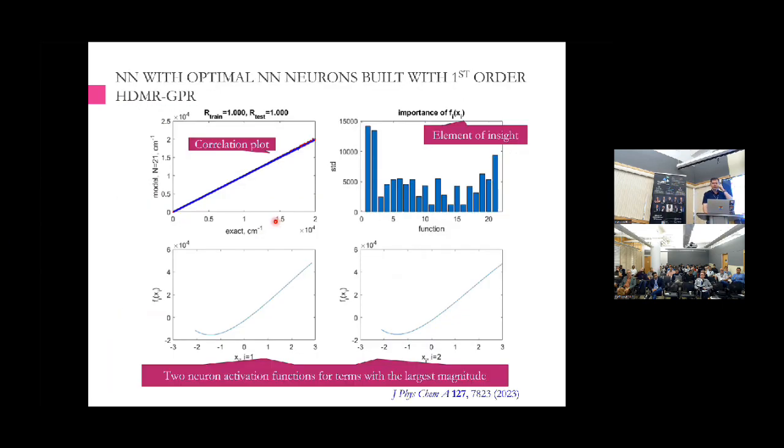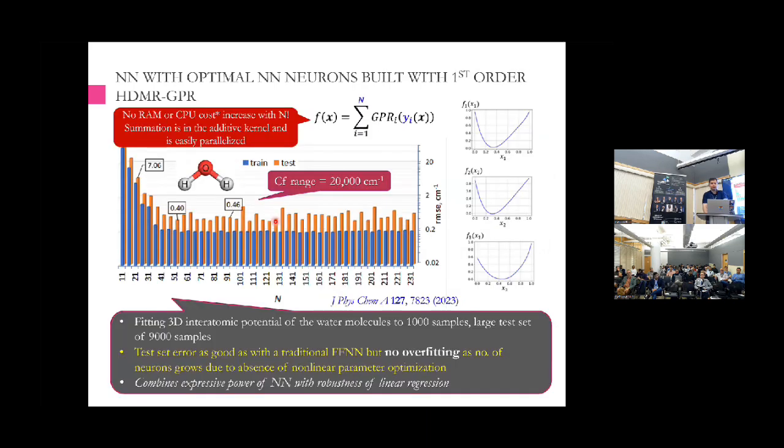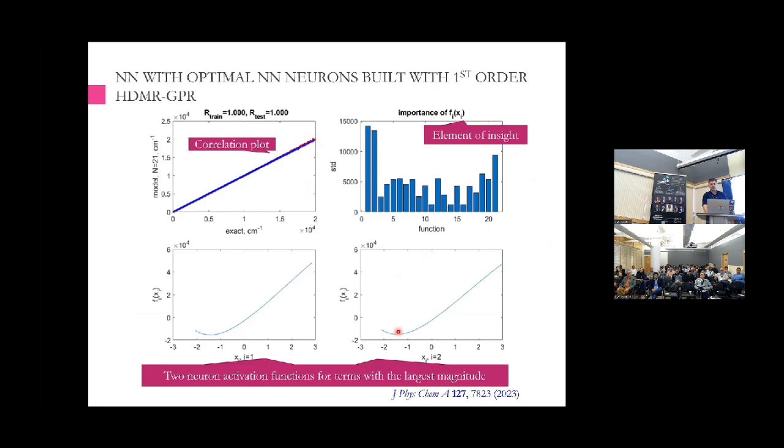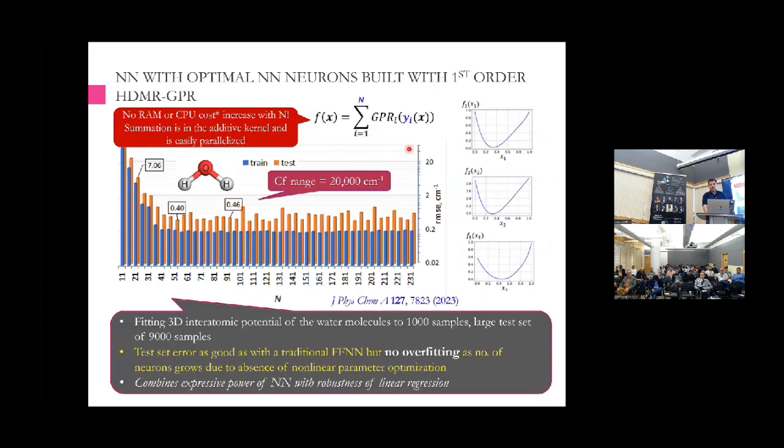So this is something that, if you look at the shapes, by the way, of these functions which are built by GPR, they can be anything. So these are some examples of the shapes. And the magnitudes of these terms can also serve to understand the importance of either the original variables X or their combinations which are formed when we form Y.